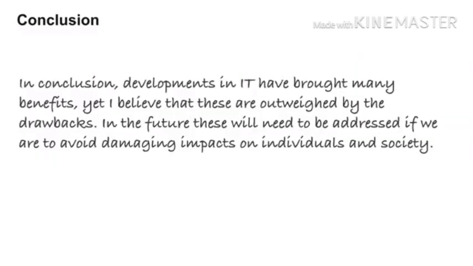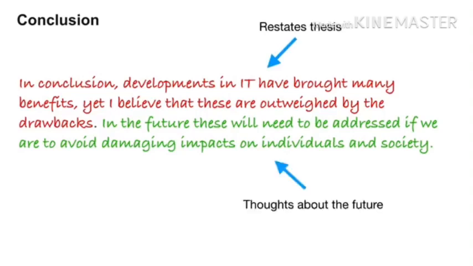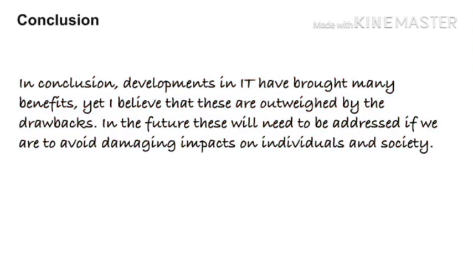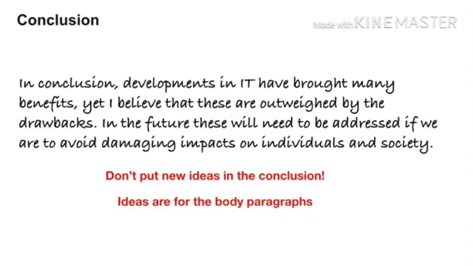So here's an example of the conclusion. So you can see, firstly, it restates what was said in the thesis about the opinion. And then thoughts are given about the future. So these issues will need to be addressed to avoid damaging impacts on individuals and society. An important point, don't put new ideas in the conclusion, because ideas are for the body paragraphs, not the conclusion.